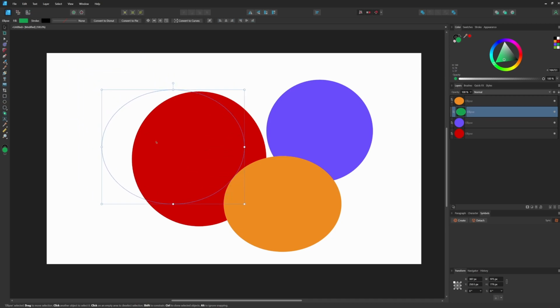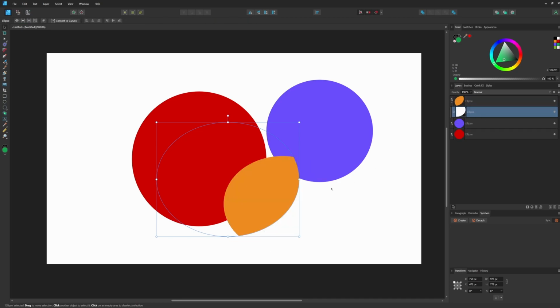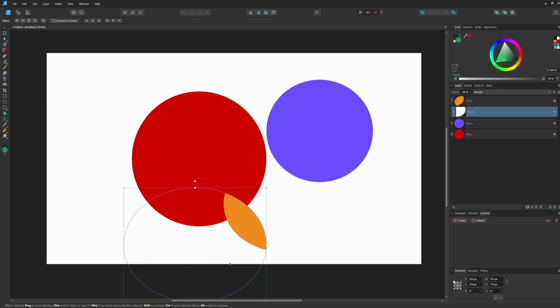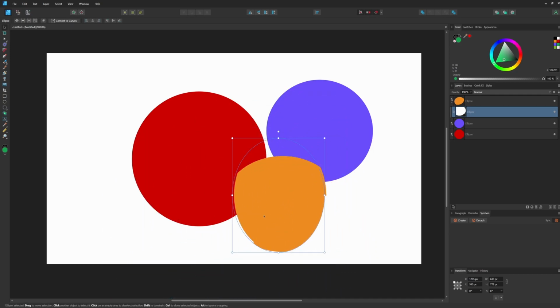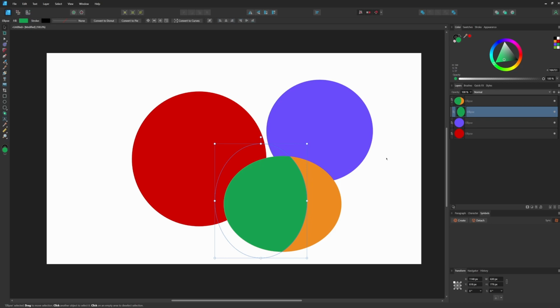So if I click and drag this green circle around, you'll see that it appears only within the boundaries of the orange circle. If instead I click and drag a layer and place it on the thumbnail, a crop has been made. So this is a vector crop. So now the green shape is actually cropping the orange circle. Now the really cool thing about Affinity programs is you can nest and clip mask things basically ad infinitum. You can do it over and over and over again.